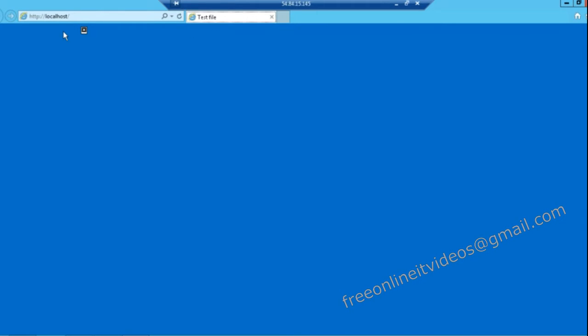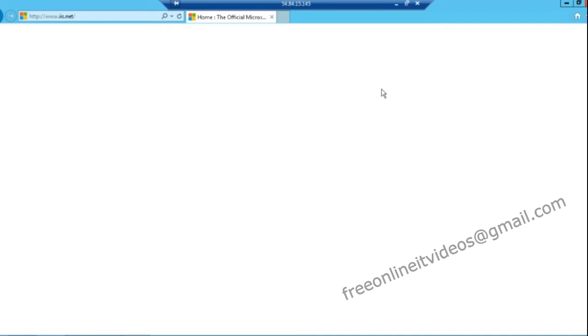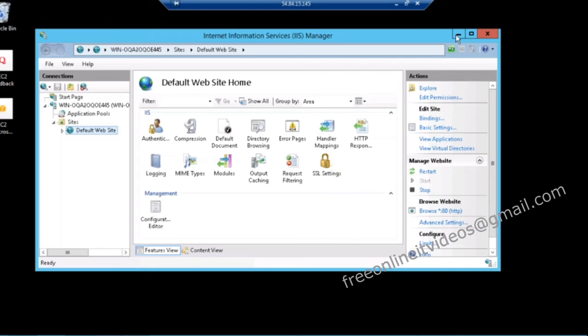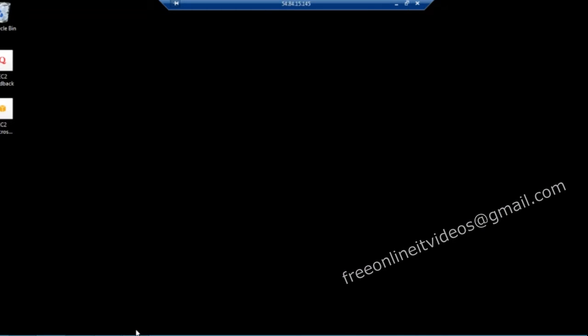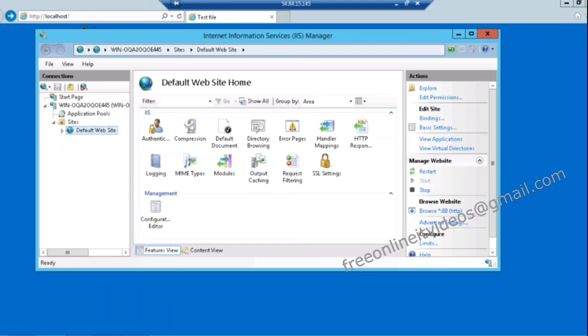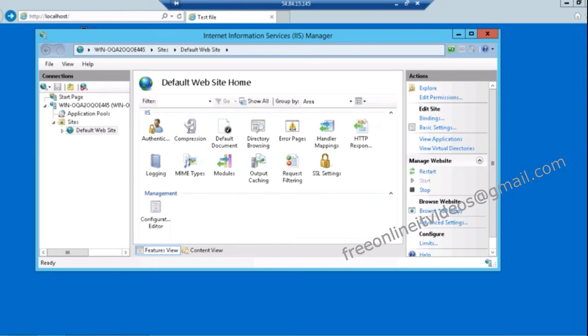So I changed only something over here. This image I removed, that's the reason no image is coming. But this is a test file that is supposed to be removed. I removed it. Fine. So either you can come here and refresh your browser to see. We are trying to refresh the browser, but that's not going to work. So how do we make sure that our changes are reflected? We're going to stop and start the IIS server so that it picks up the exact deployables, whatever are required.